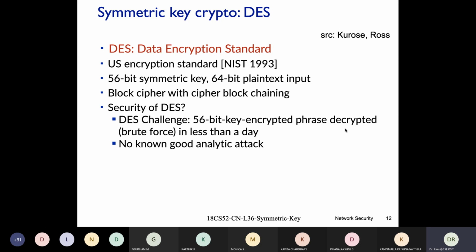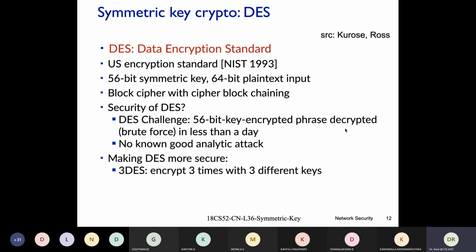And with quantum computing coming in, the number of compute operations which could have taken a million years could be done in months. With that kind of achievement with quantum computing, security has to go to a completely different paradigm. But that is beyond our course, so we'll not go that route. Just to give an idea, the moment quantum computing takes place, security has to undergo a complete paradigm shift because brute force trying of all keys becomes a lot easier as the time gap is reduced. Quantum computing gives you very, very high compute power, and then one has to look at how to achieve security, and maybe it's a different ballgame altogether.